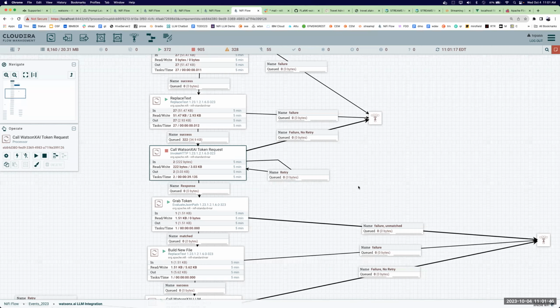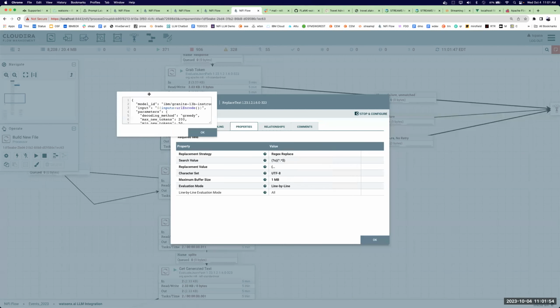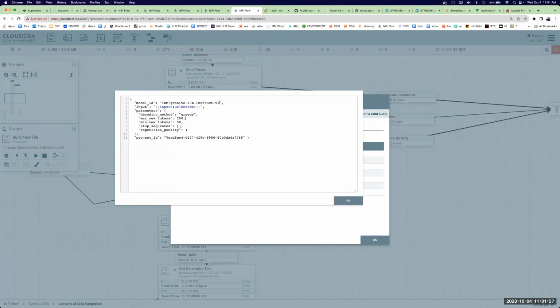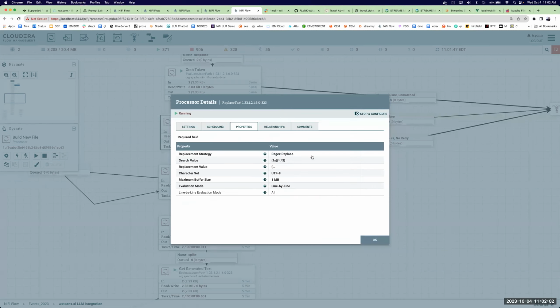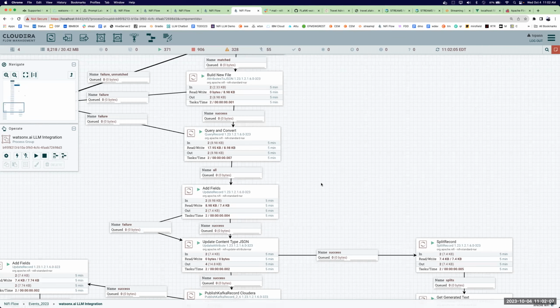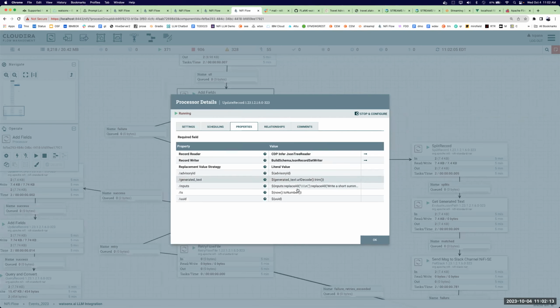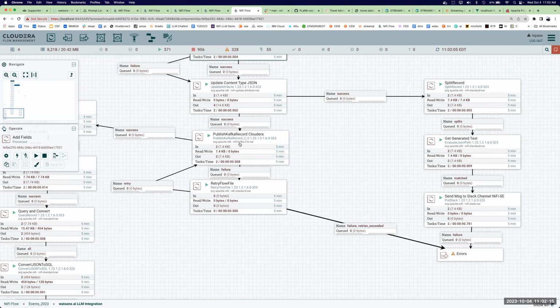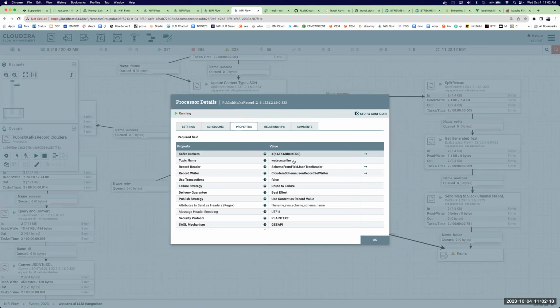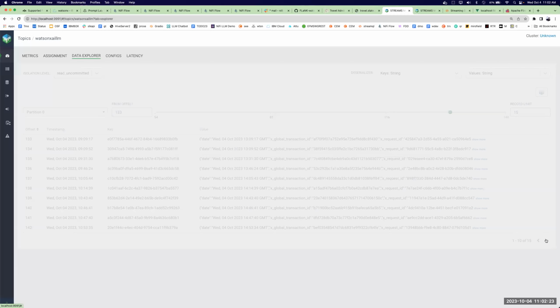First thing you have to do is grab a token. Once I get a token, I send the token off to the model, along with a special format which tells us which model we're using. I send my input data with a couple of parameters, and we run that through, get our results back, query that data, add a couple extra fields here, reformat some, and get rid of some of the prompt data. And I'm pushing this into another Kafka topic, which we took a quick look at before.